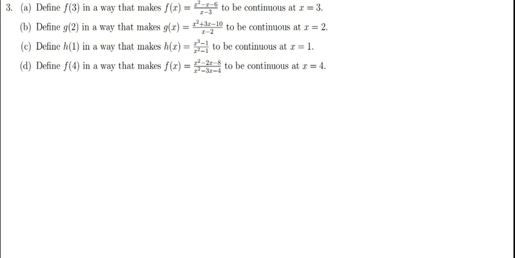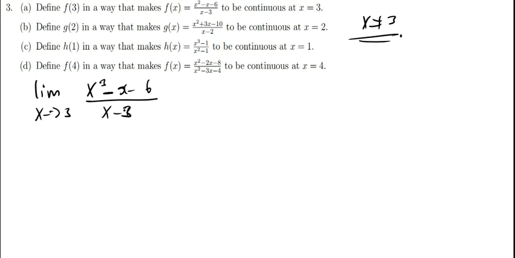What do we do? What I'm going to do is, we're still talking about limits. This is just a continuity of the limit. So you say limit as x approaches 3 of x to the power 2 minus x minus 6 divided by x minus 3. Like I said, if I plug in 3 directly, I'll end up having 0 over 0, which I don't want. This can only be defined if x is not equal to 3. But they are saying that we need to make it defined when x is equal to 3. So let's see.